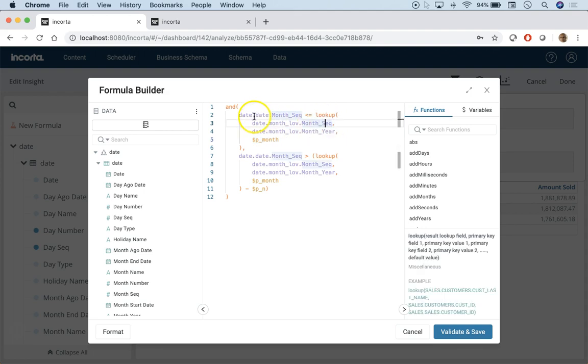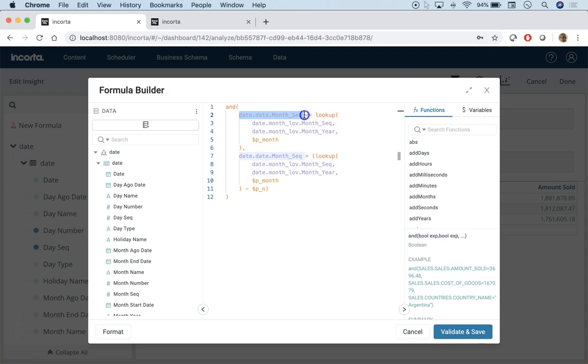So once I have the sequence back, then I can just say, okay, from the date dimension, the sequence should be smaller than or equal to this one sequence, right? Because I want to filter all the data based on month selected and the previous n months. Now to take care of n, there is another presentation variable, $p_n. So this is a Boolean condition, right? I'm putting two conditions here inside and both of these should be true, and then this will be used to filter dates for month that you selected and previous n months. So another condition here does that, right? It's just doing sequence greater than whatever this lookup returns minus $p_n.